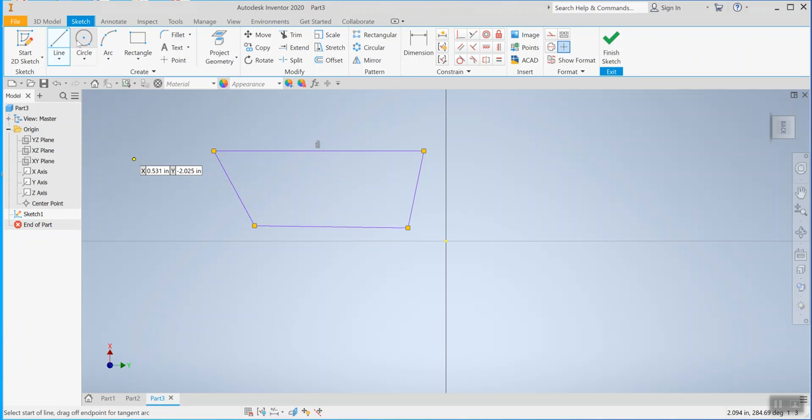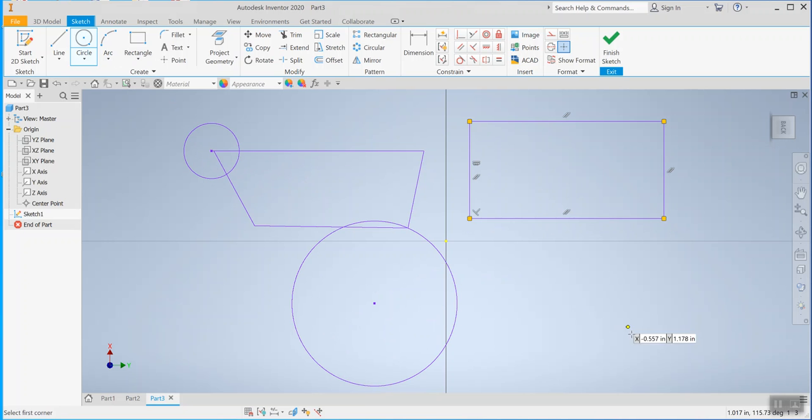If I want to make a circle, I just click somewhere here and I can draw a circle. Whatever we want, we can draw. For example, if I take a rectangle, I can do this. I think these are the basic things we can see. In later videos I will show you how to edit this, how to make dimensions, and all other stuff.